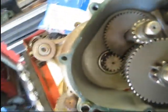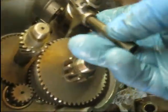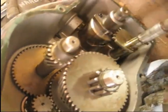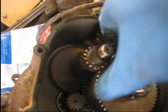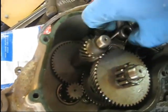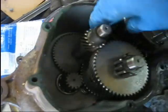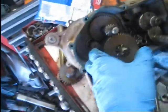The only other thing you have to put back in is this shift shaft, and it goes in on that collar there. Ain't gonna work that direction. Let's see if I can get that thing fished around in there. Time to time you have to kind of play with the shift shafts to get them in right. Alright, let me see what I can do. I think I'm going to have to slide this one back out.